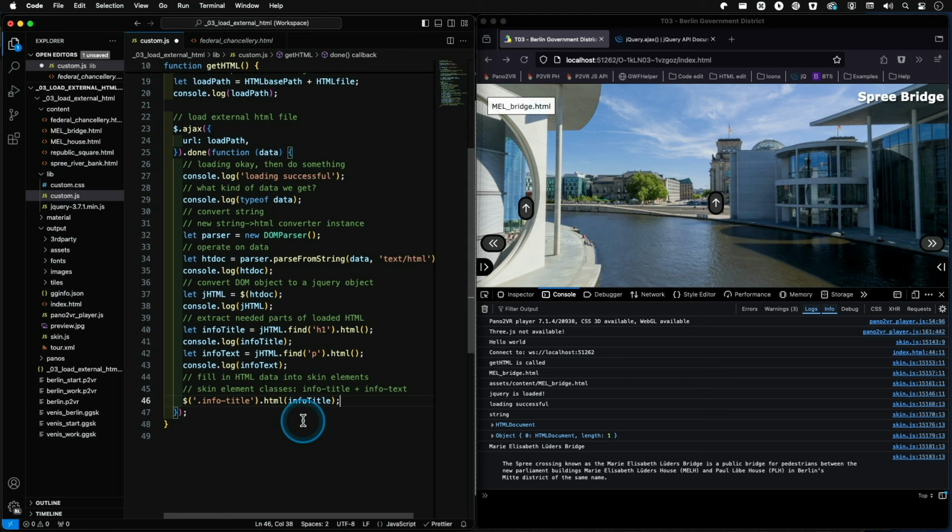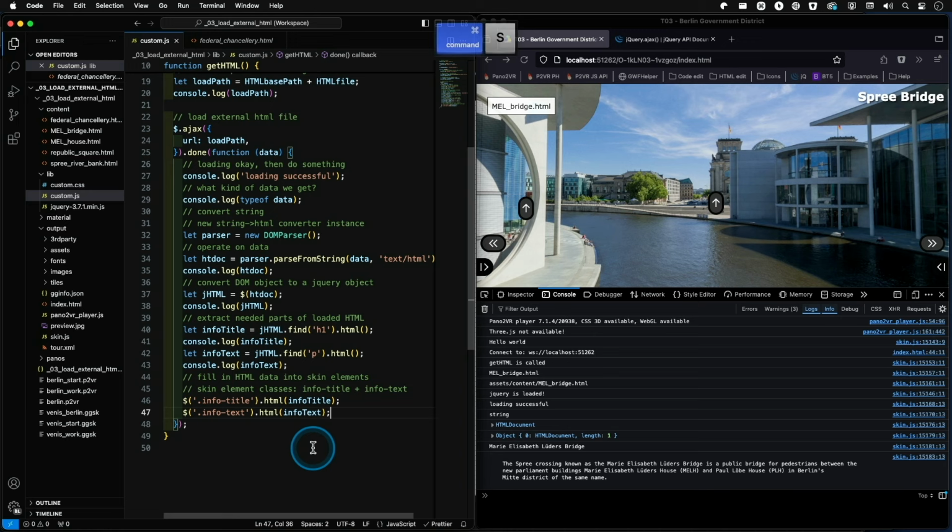And now let's check whether it's working. We just copy this, and it's pretty easy. Info text, and we have info text here. Info text is offered already from the code suggestion, and now it should be transferred to our respective skin elements.